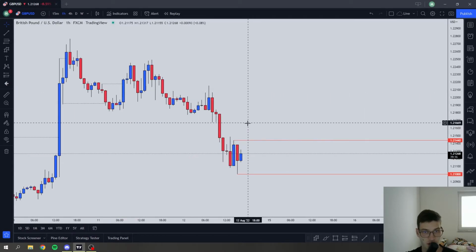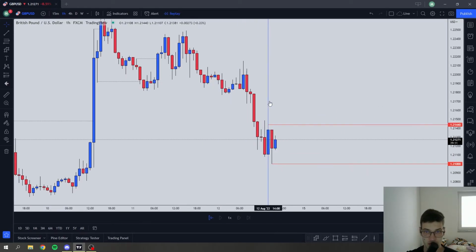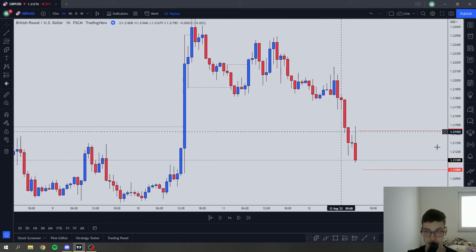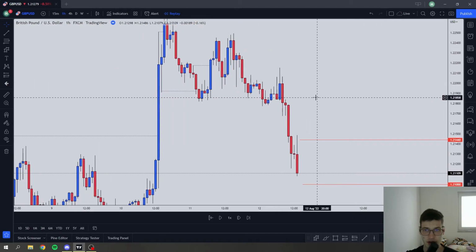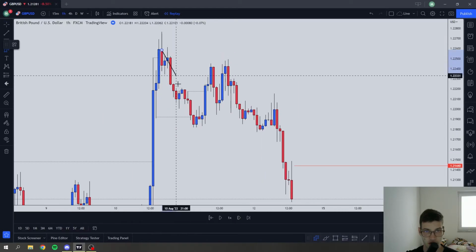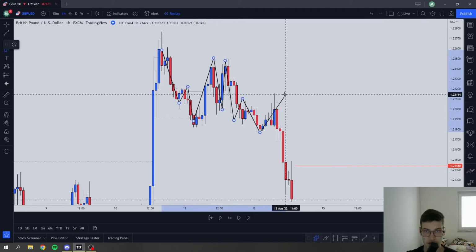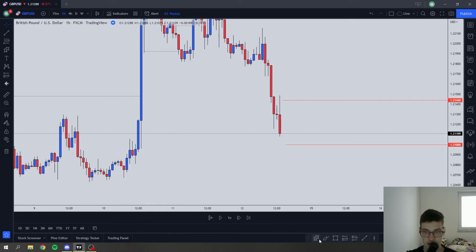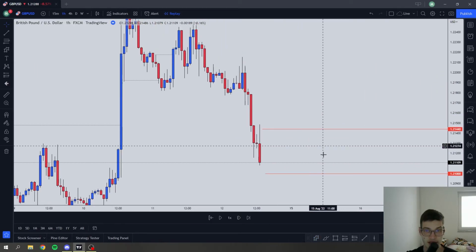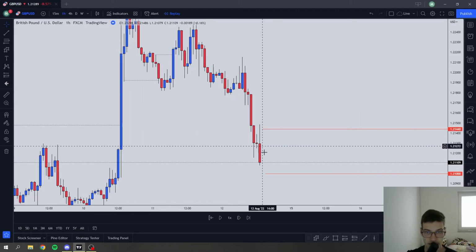And the final one, so the pound and the US dollar, we have got a nice move and an opportunity to enter on a trade, but it did not fit my plan again right here. So we got this push down. First we got this sort of a range. We kind of ranged around, then we got this push down, then we got a one candle pullback and continued. So this is the exact setup I'm looking for in this pair, and that is a large push, a one candle pullback, continuation.